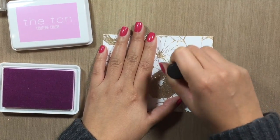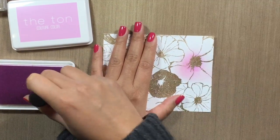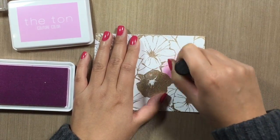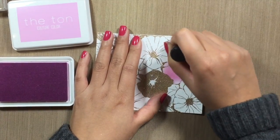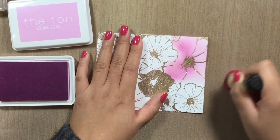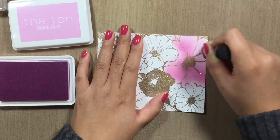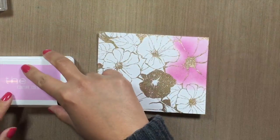But I'm going to take it one step further, and I'm going to do some blending on top of the heat embossed image. I'm going in with some Orchid Crush dye ink, and I'm blending with my mini ink blender, and I'm just going in circular motions. Because the color is so light, I end up just going directly onto the card panel. But with darker colors, what you want to do is probably blend onto your craft mat or an acrylic block, and then blend onto the card panel so that you don't get the harsh lines from your foam.